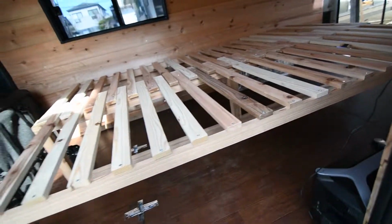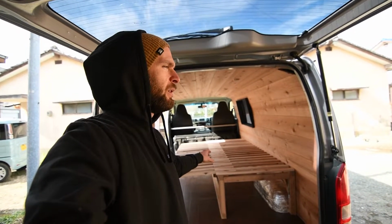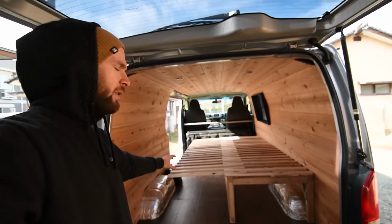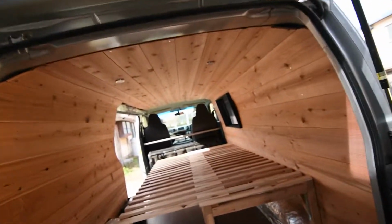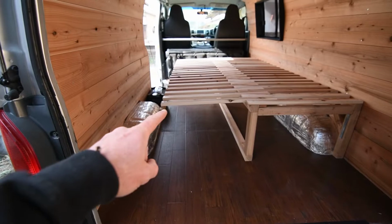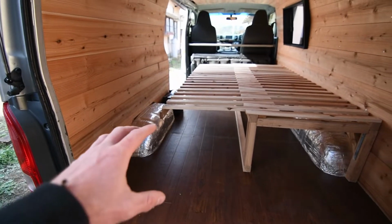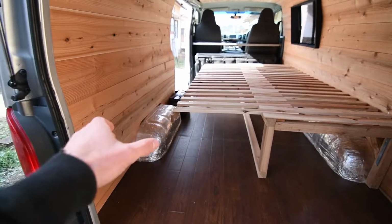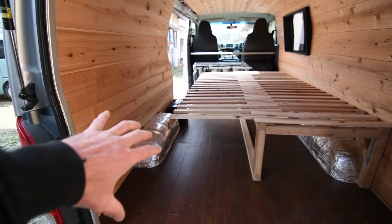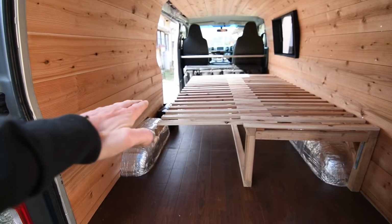Boom. This is the bed in double mode, so it'll be a semi double mattress that will go on top of that. The distance here is 120. I've not quite made the legs yet here because I'm figuring out a design. I'm going to build a shelving and table unit here, which will have all my camera gear and be able to do like my photo edits and everything on the desk here.